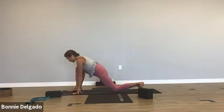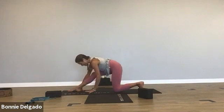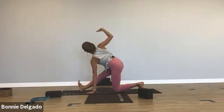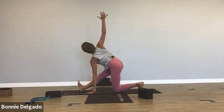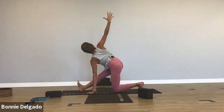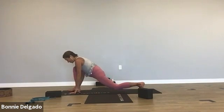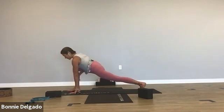Exhale, half splits, listen up. Add a simple twist. So bring your left hand to the mat and reach your right hand up. Breathe here into the side of your right leg this time. Lower your hand back down. Inhale, shift forward. This time, low lunge with simple twist.